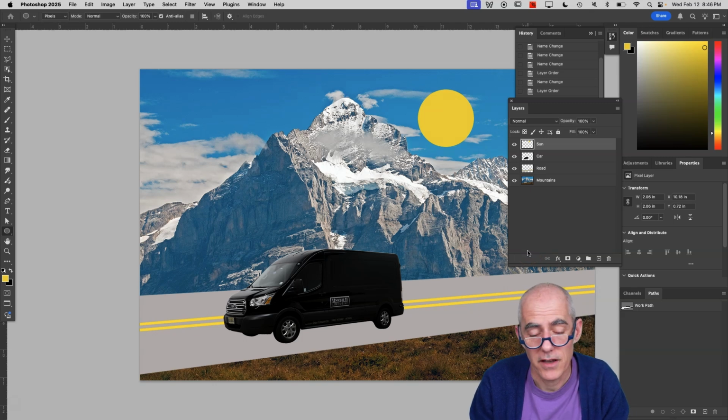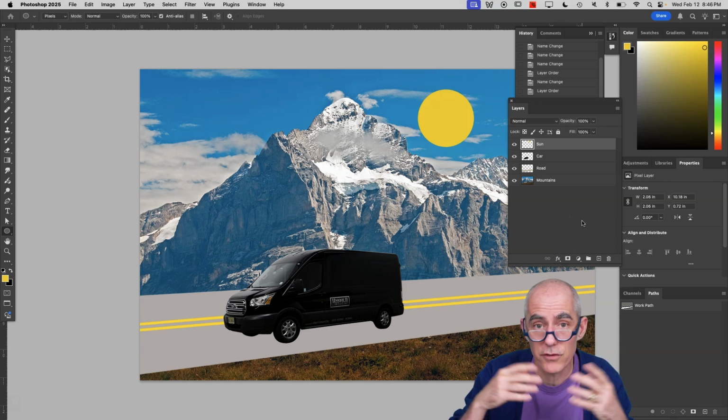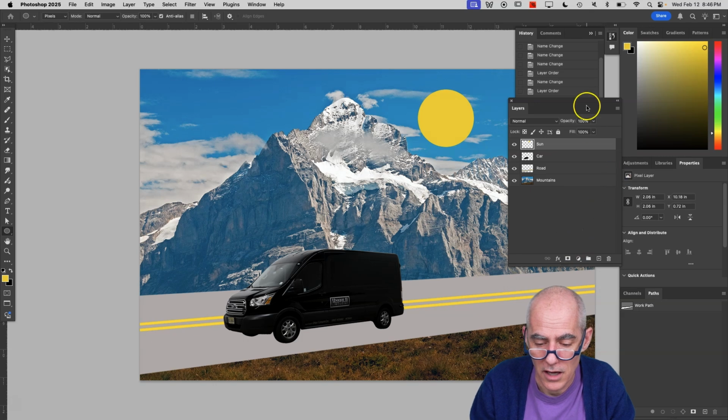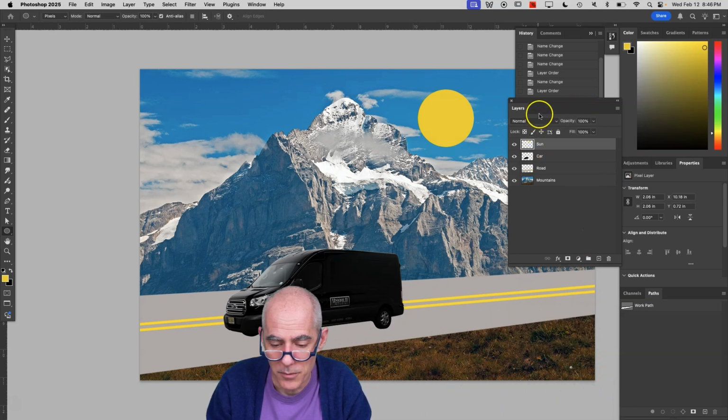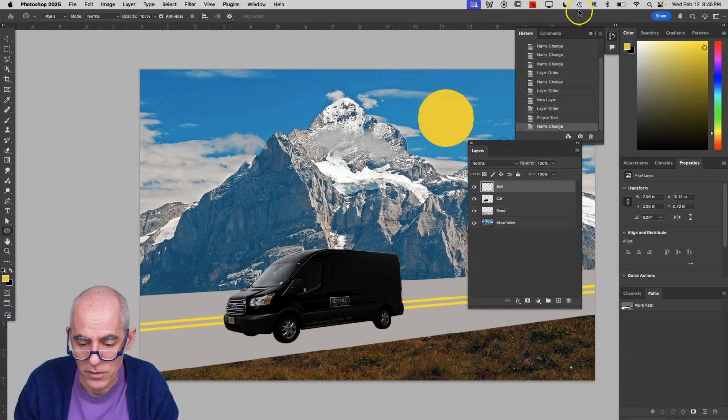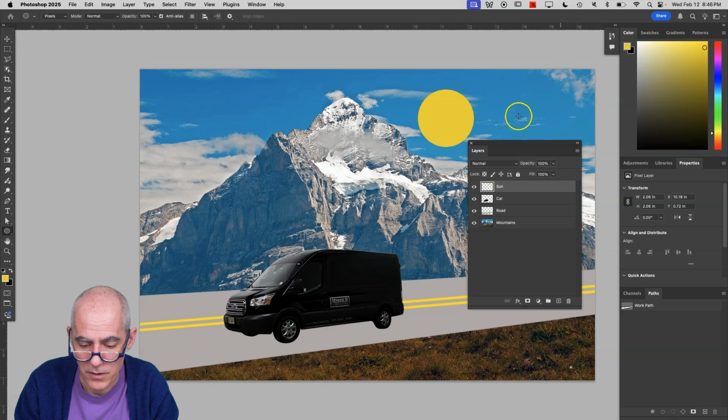Okay, so I've got my layers here. I'm going to introduce something new, which is layer groups. Layer groups are basically little folders that we use to organize our layers. So to do that, I'm just going to go down here to the layers palette, and in the bottom portion, right next to the little plus in a box that gives us a new layer, we have a folder icon.